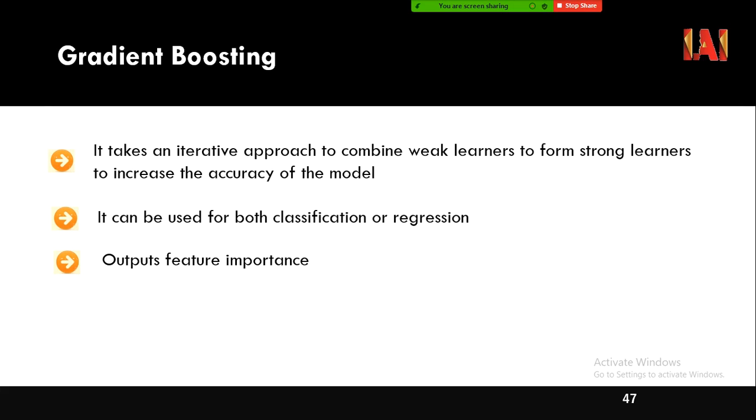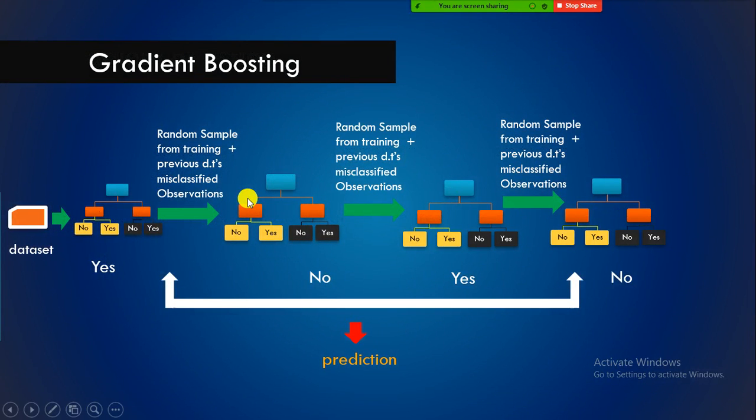It outperforms the random forest algorithm most of the time. So how does this algorithm work? Gradient boosting, right? As I told you, the central idea of this one is to take the weak learners and convert them into strong learners.